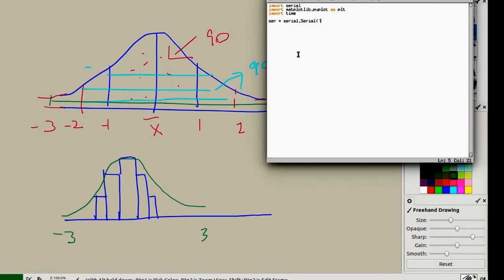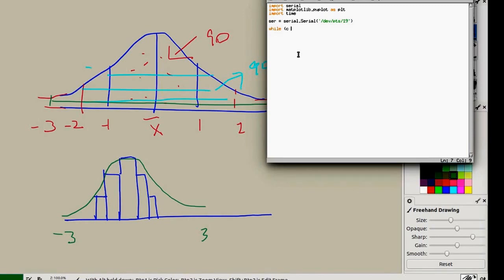Now I'm going to create my serial object, serial, and the serial port here is pts, I think it is 19. Let's see. If it is not 19, then we'll see. I'm not going to take each and every data point which is streaming from the Arduino. I'm just going to read only a sample of data.